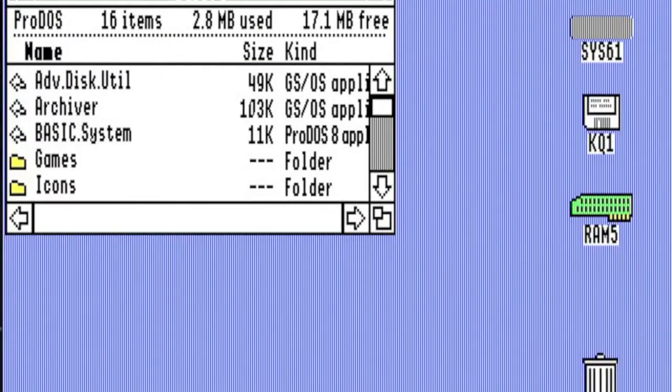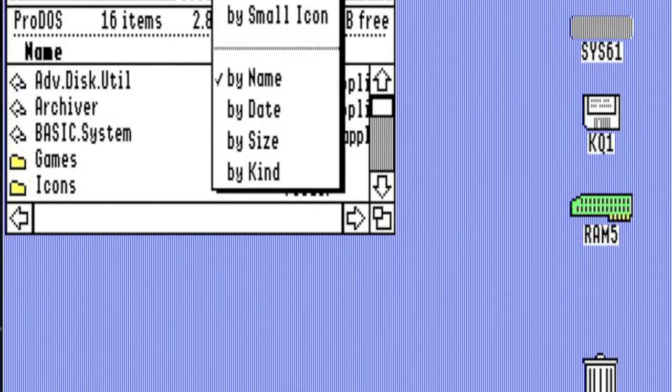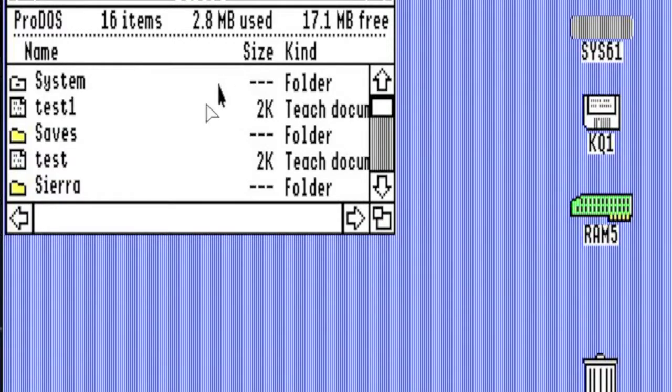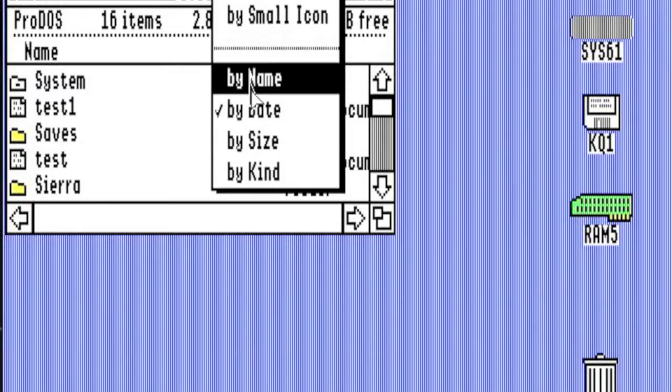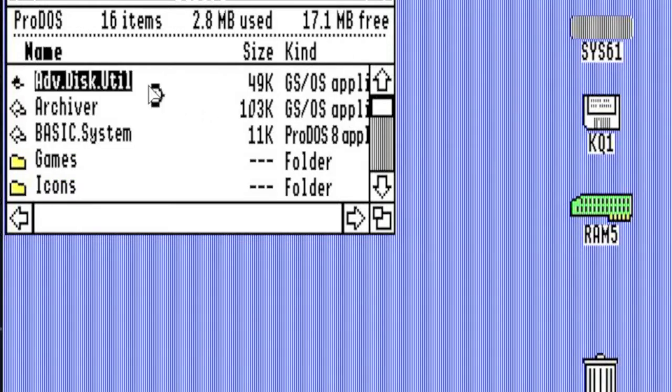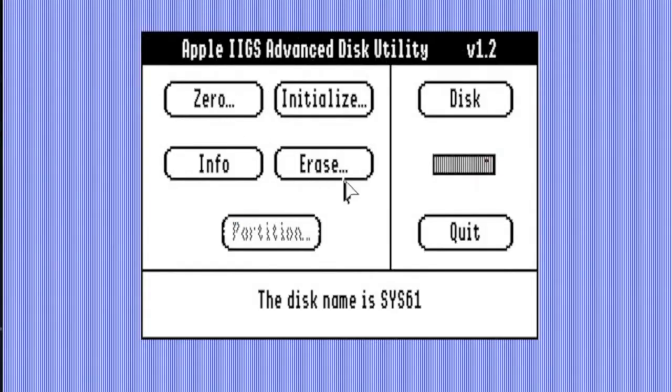As you see, you can move the files around. This is like, again, a disk menu.